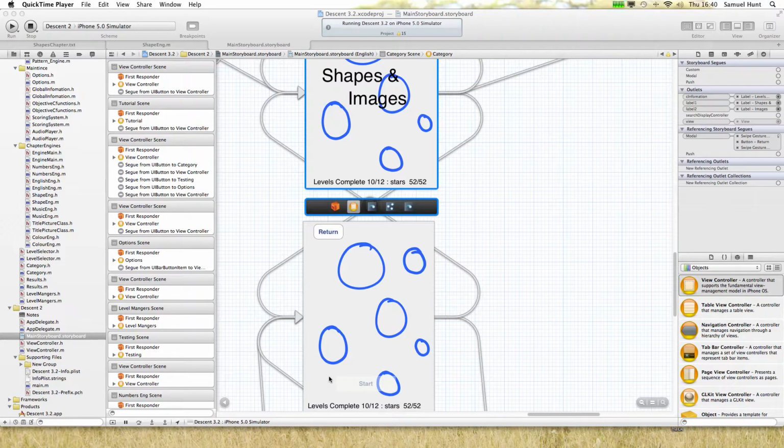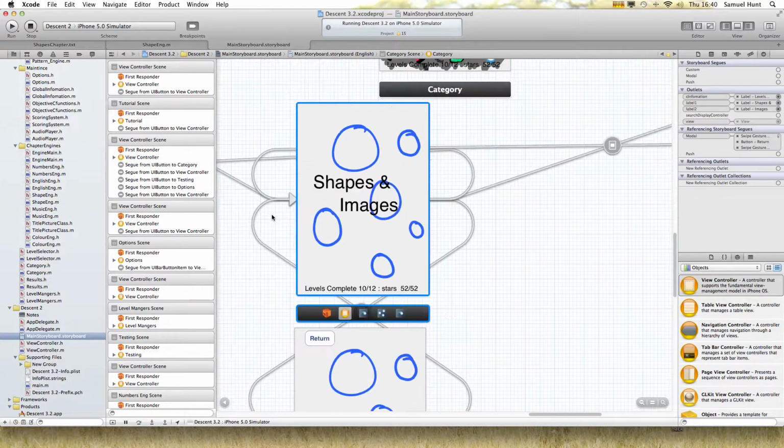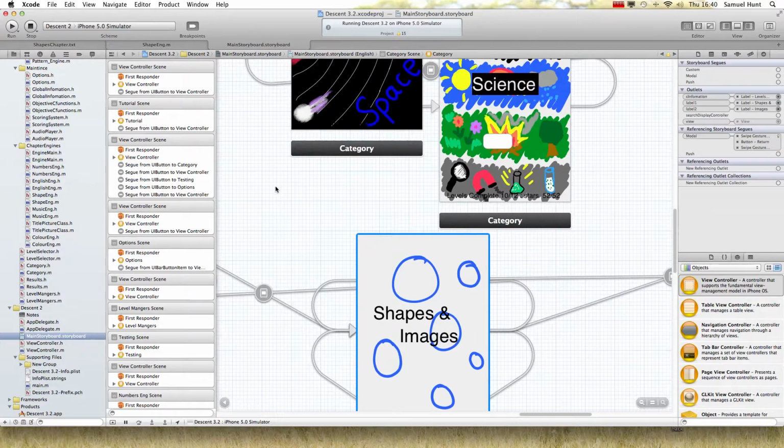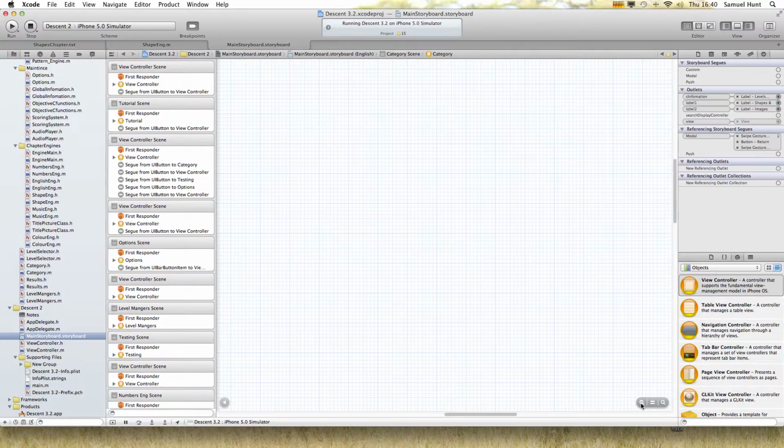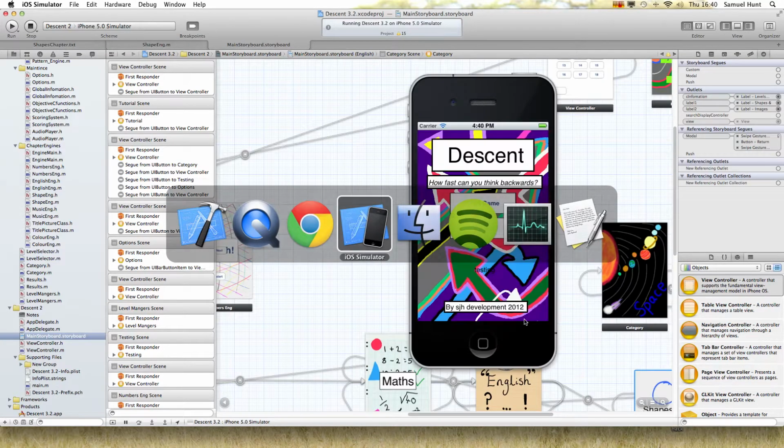How my app is going. As you can see at the minute, I'm still in Xcode. Well, it's obviously what I'm using to develop the app. This is all the storyboard, this is what goes on behind the scenes. So let's ignore this and go straight into the app, which I've built already.